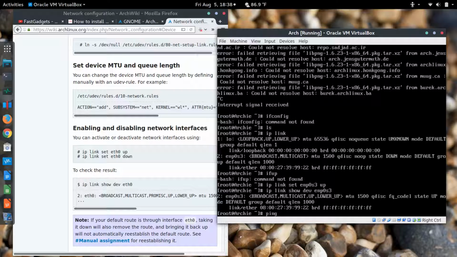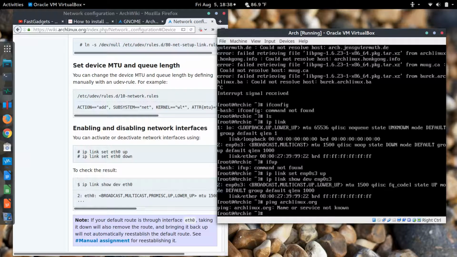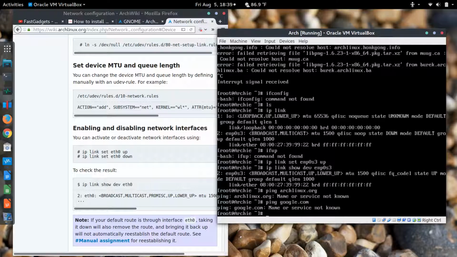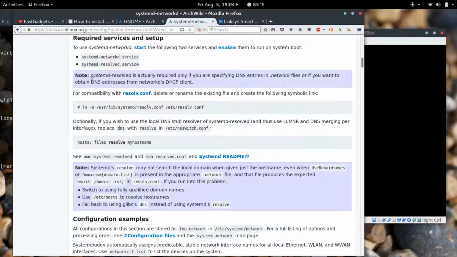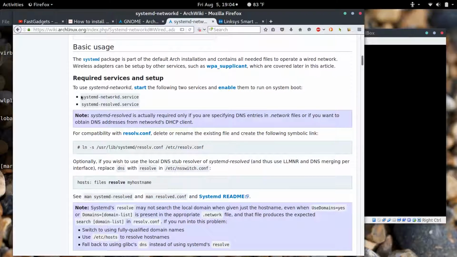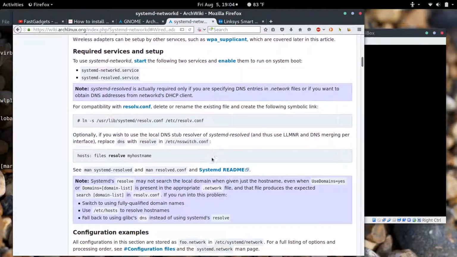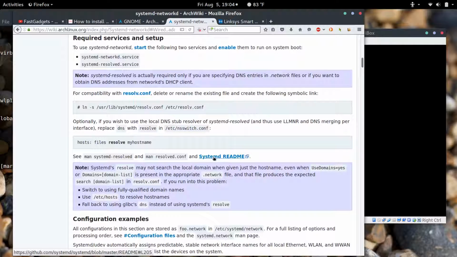So now I'm going to try to ping a domain. No. Maybe I spelled that wrong. Let's just try something easy. No. Okay, so what I ended up doing was following the Arch Wiki guide, and I set up a static connection because it doesn't look like I have the dhcpcd package installed, which surprises me because it's one of the base packages, but I must have done something wrong and not installed it.